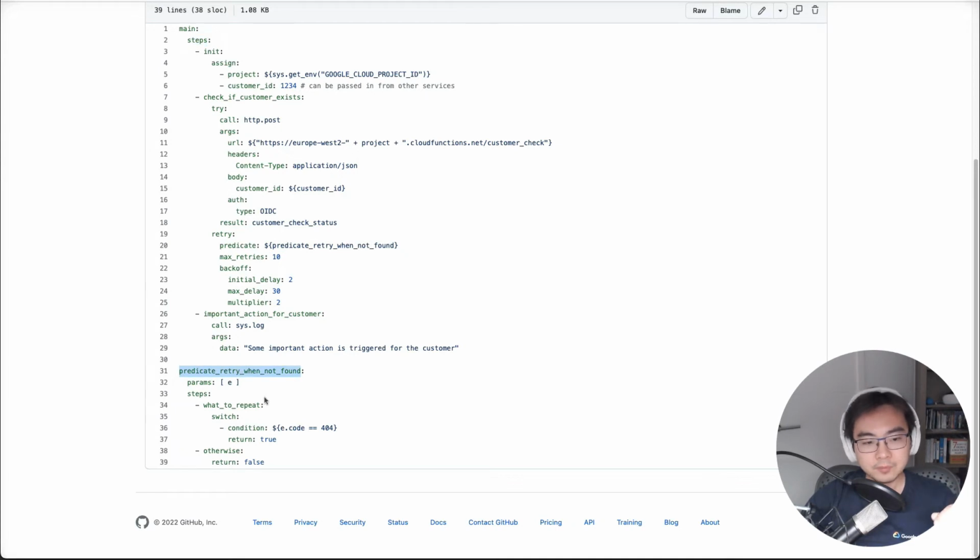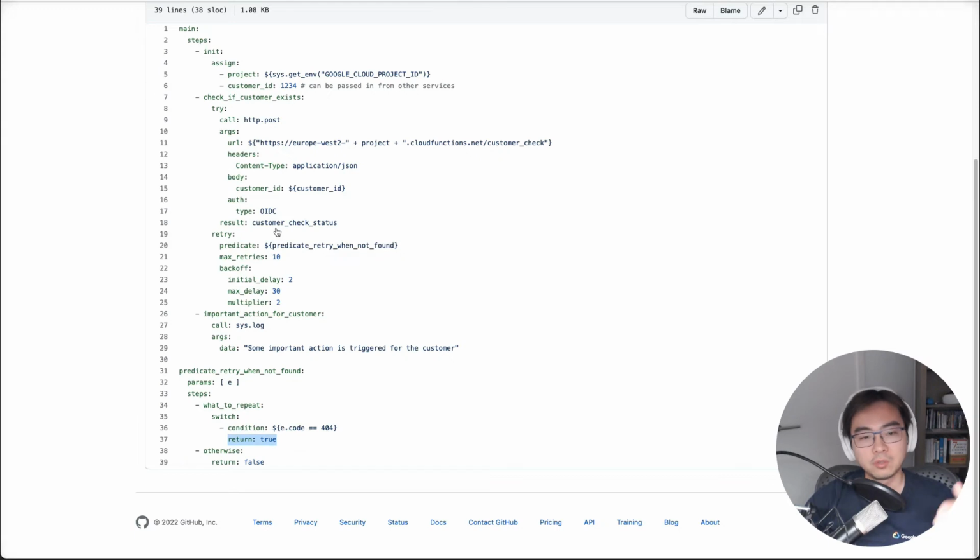I'm passing in the parameter and saying what to repeat, in this condition, if the code is 404. Because in the Cloud Run service I put in there, it will return a 404 when the customer is not found. So I couldn't find a customer, and then I return true.